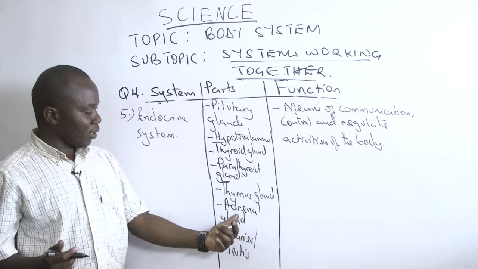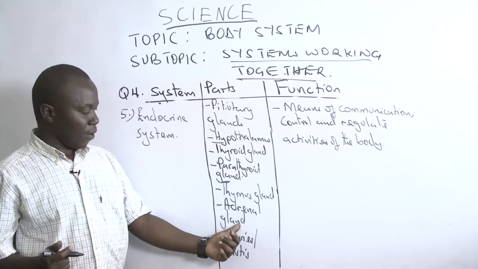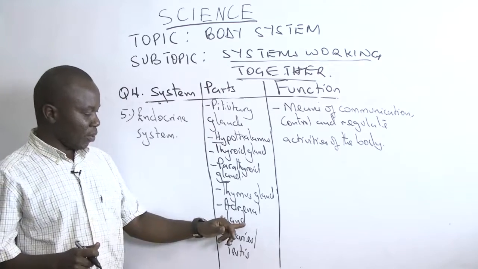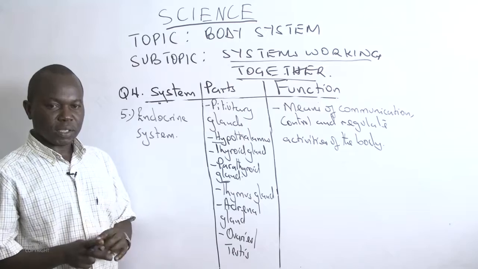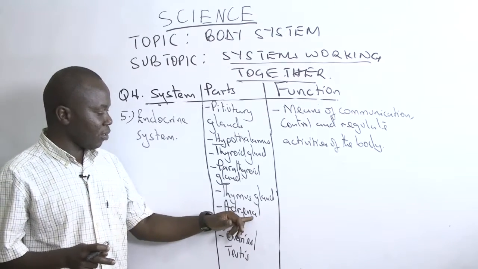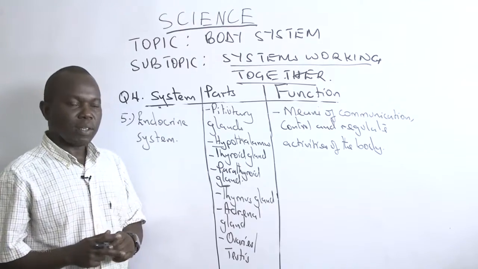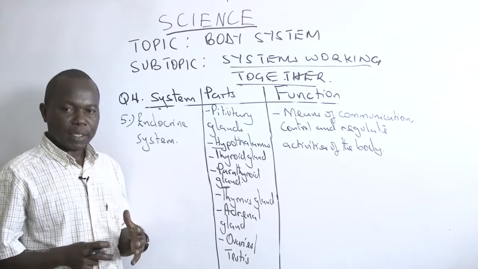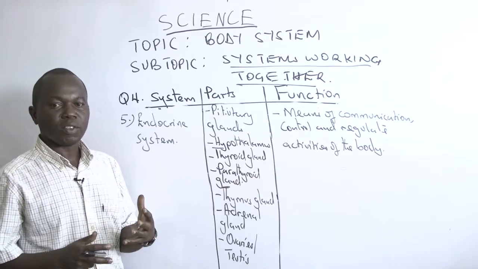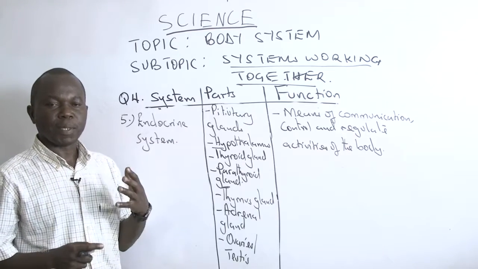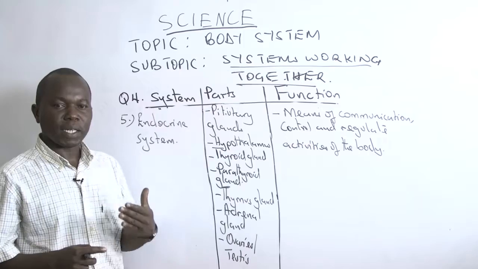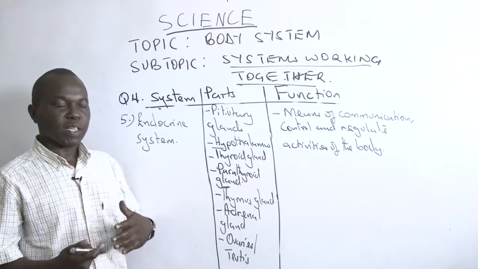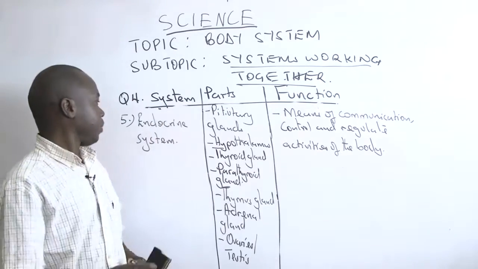Look at the adrenal gland secreting a hormone, adrenaline. Adrenaline has been classified as a hormone for fight or flight. When somebody is under stress or has anxiety, what happens? The adrenal gland is stimulated and releases adrenaline hormone, which will change some activities in the body, like increasing the rate of heartbeat, increasing the rate of respiration, and increasing the rate of breakdown of glucose, so that one can have more energy for purpose of either fighting or running away.